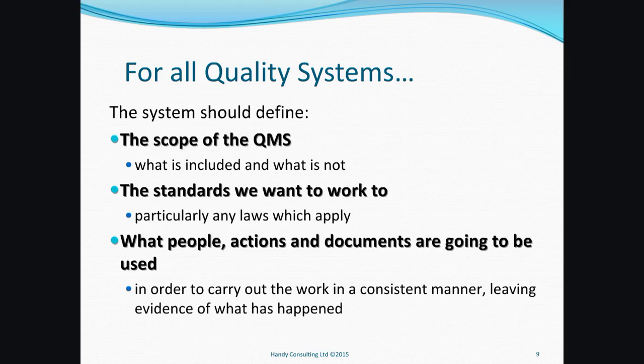And then what we do with the system then is define which standard we're working to, and what is the scope of the quality management system. So you may be in an organisation or a trust and you want to say, within these 3 or 4 departments we're going to work to this defined standard. You may not want to include finance, you may not want to include the HR department. So what is your scope for your management system? How far is it going to go? Who's going to be involved in it? Which activities are going to be covered by the management system? So be very clear what's included and what is not.